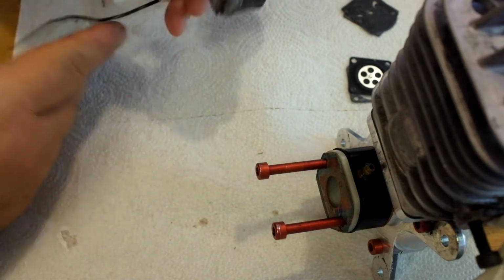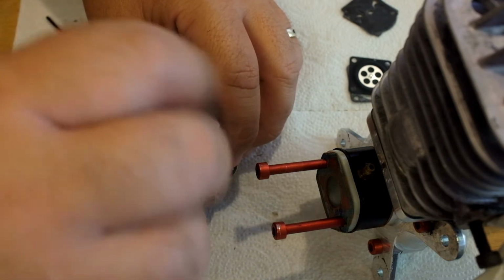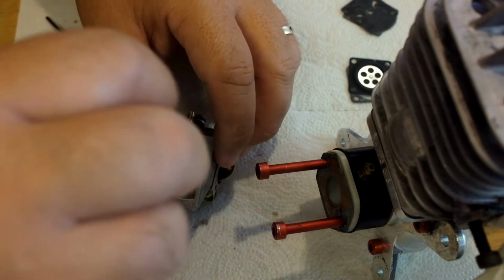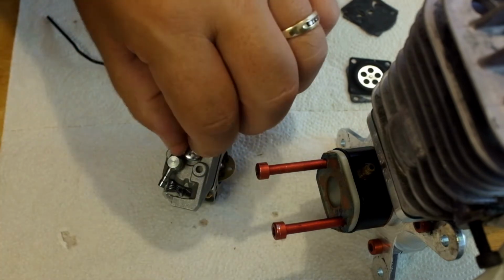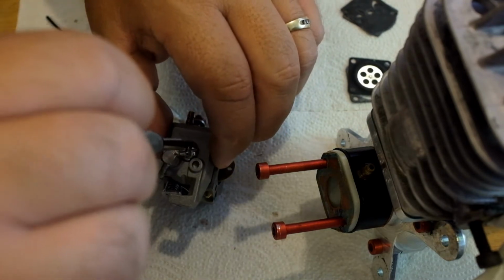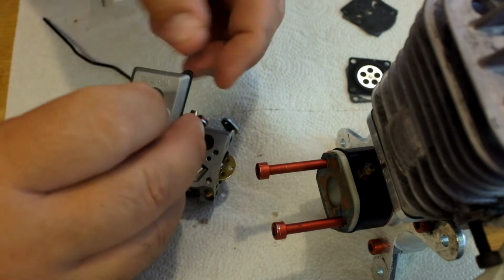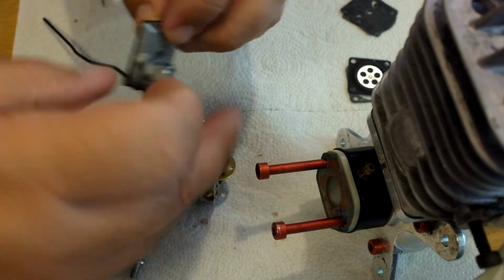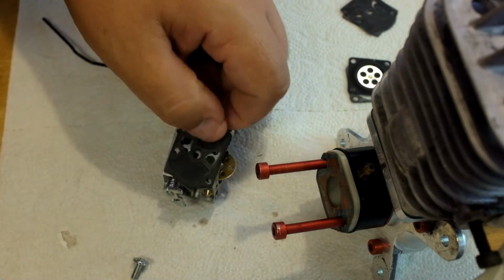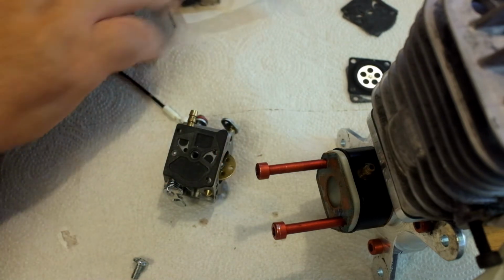All right, so let's look at the fuel pump side first. If we pull this screw off the bottom, you'll notice there's some gaskets that you're going to have to replace. You want to note the orientation of these gaskets, because when you buy your gasket kit, it's going to come with a bunch of different gaskets. The gasket came off with the screw, and this is actually two pieces of a gasket.